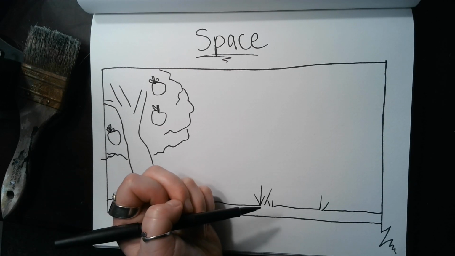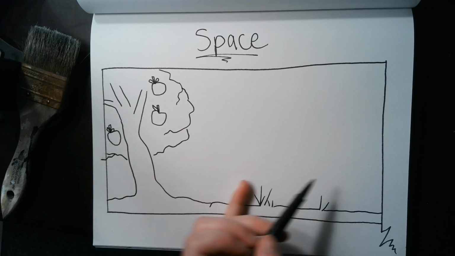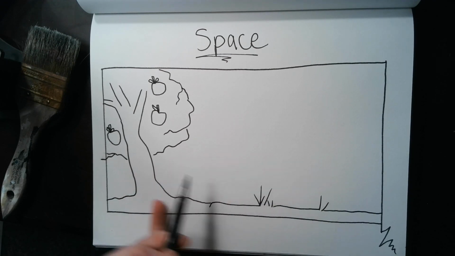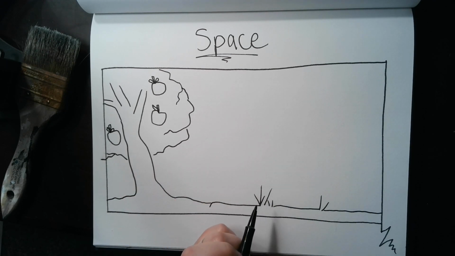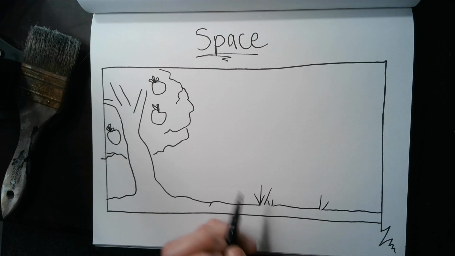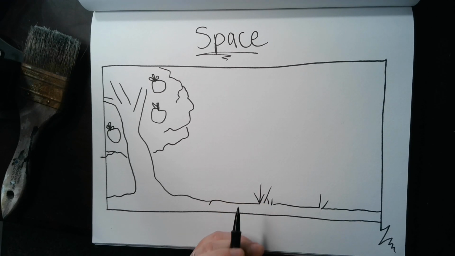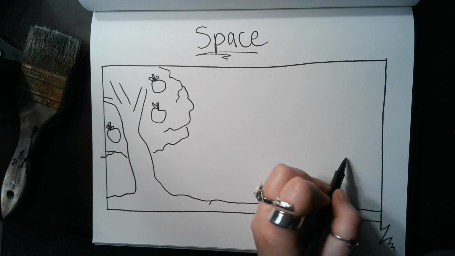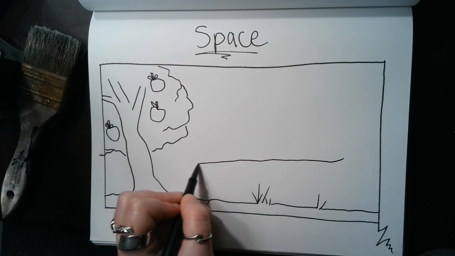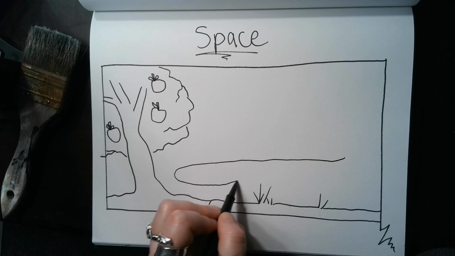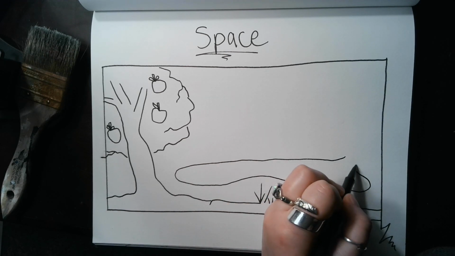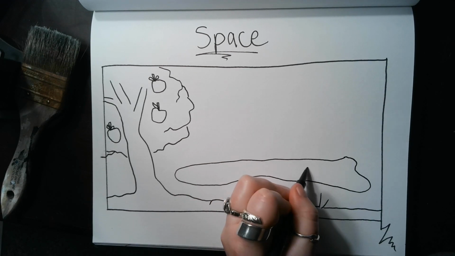Now I want to make something in the middle ground. So something that is probably right here. Can't really touch it yet, but if I walked there, I could get there in just a second. So for my middle ground, I am going to create a little pond. And maybe I have a lily pad in this pond.